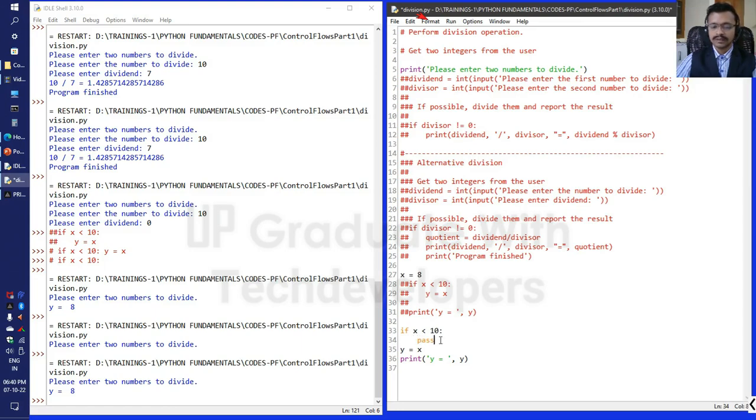It is just an expression. Pass is just an expression used to represent the state of the control flow. So here the control flow is nothing but if.